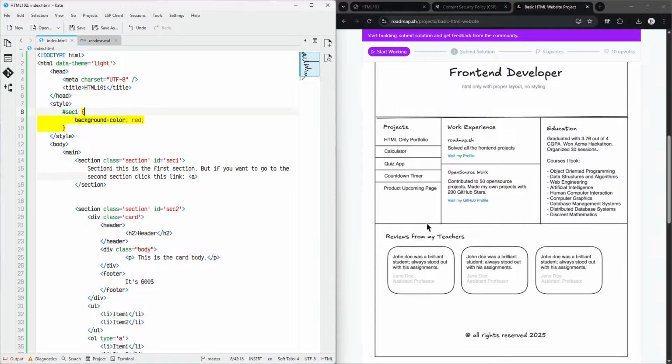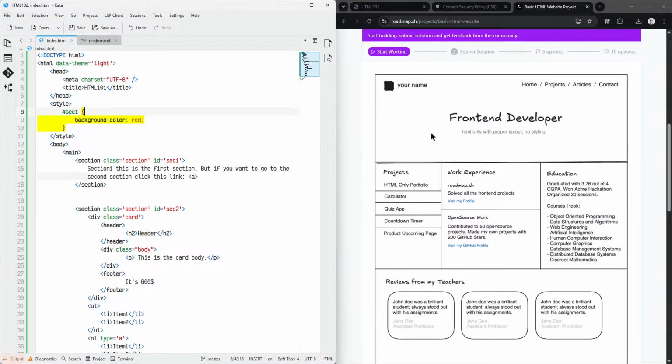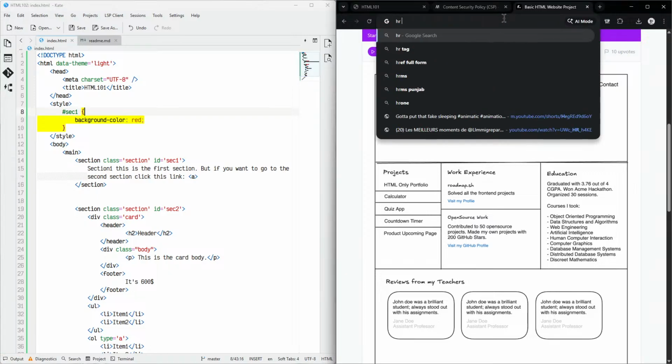Do you have any idea on how we make a vertical line? Maybe we use the HR tag.